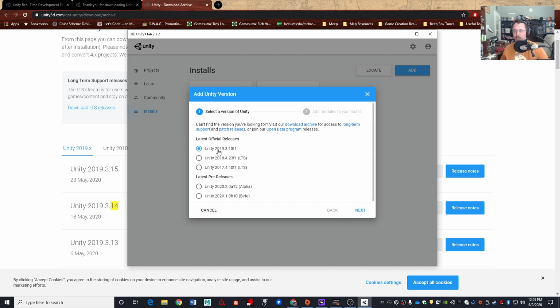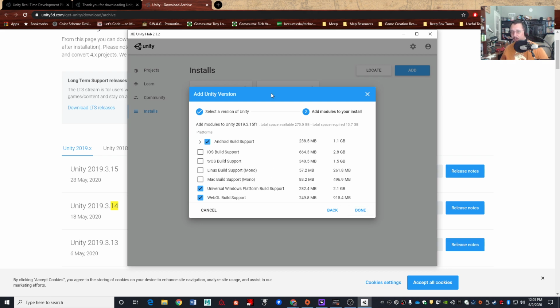So I'm not actually going to install this because, oh, that would take a bit. I'm going to go to the final screen before we get to the install. Now, I already have Visual Studio installed on my machine, so I'm no longer seeing that option. There should be an option on here to install Visual Studio. Make sure that is selected. You want the Visual Studio add-on for Unity.